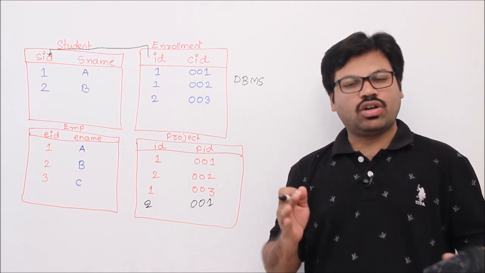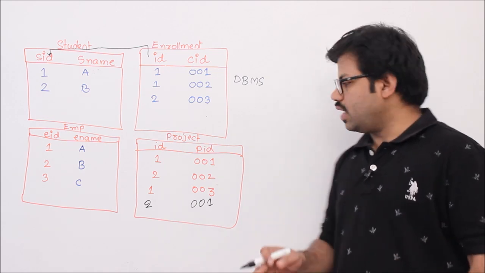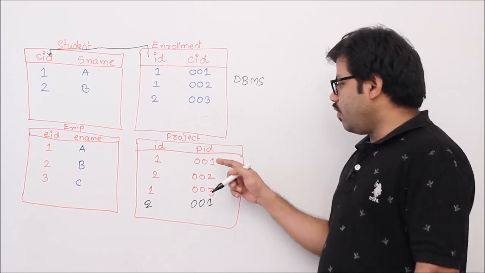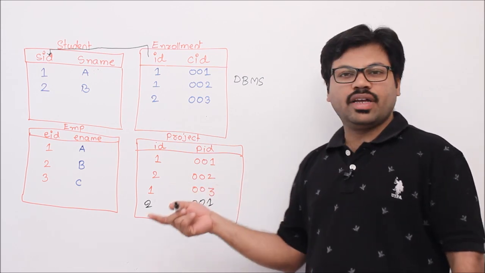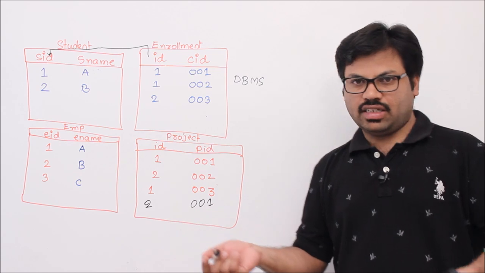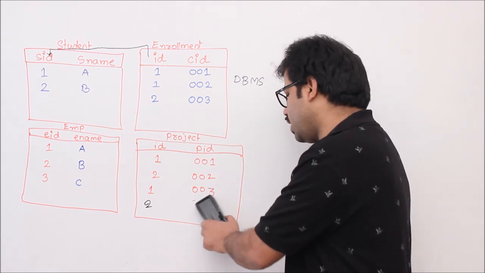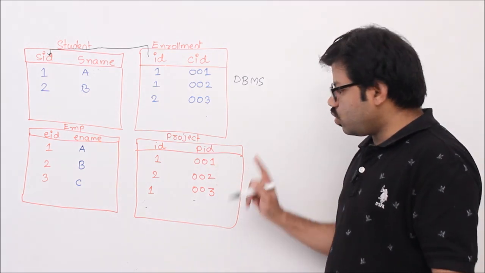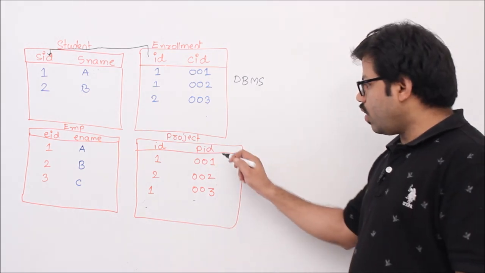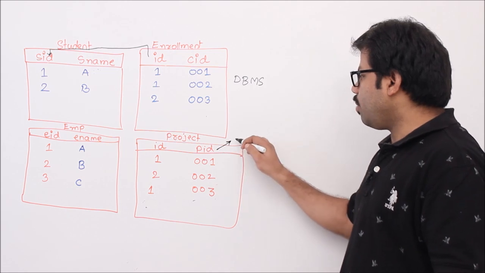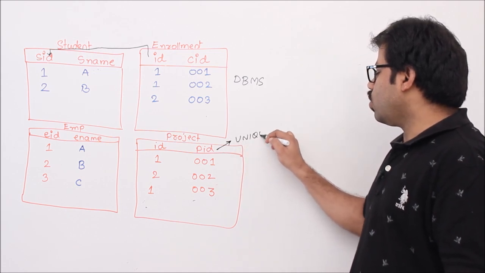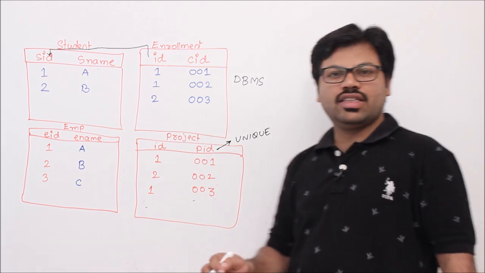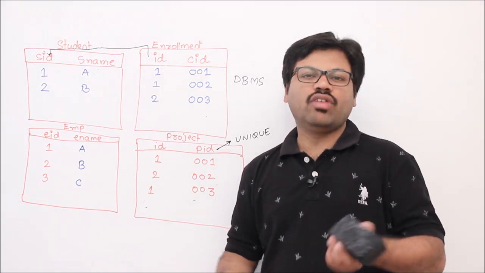For that, you know what to do, think about it. Don't say that, sir, there are some companies where the same project is led by multiple people. That is not my case here. In my case, one project is led by only one person. If that is the case, then 001 should not be repeated one more time. So for that, what I can do is make the project ID unique, so that no one repeats the project IDs, so that every project will be entered only once.